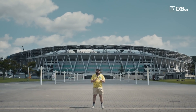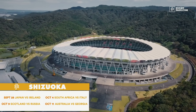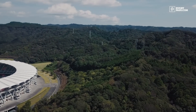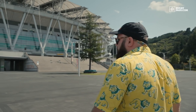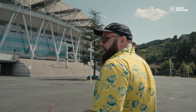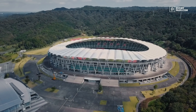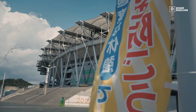We're here in Fukuroi City at Shizuoka Stadium Ikkopa in the Ogasayama Sports Park. It's a 50,000-odd seat stadium and is by far one of the most beautiful stadiums on this tour. It was built with the local environment in mind — seasonal plants, fauna, and animals that they actually help to support around here. They've got a 10,000-seat stadium used as an arena for basketball and volleyball, and the 50,000-seat stadium here was actually built for the 2002 FIFA World Cup but now supports the Shizuoka Prefecture and all of its major events.